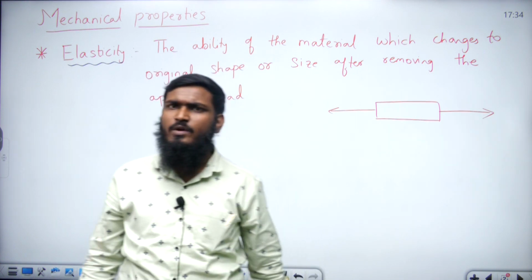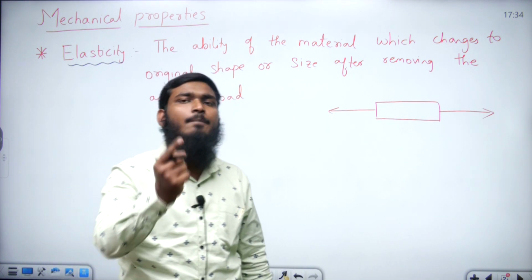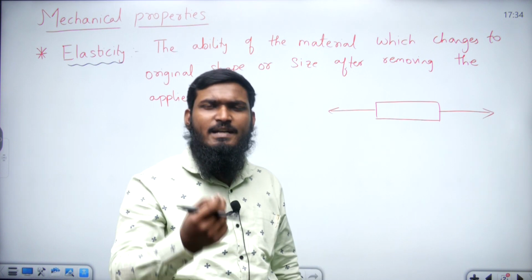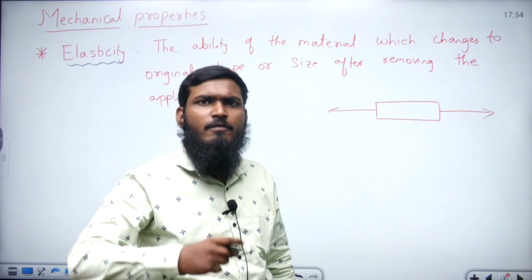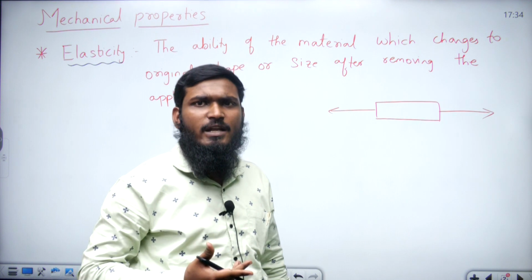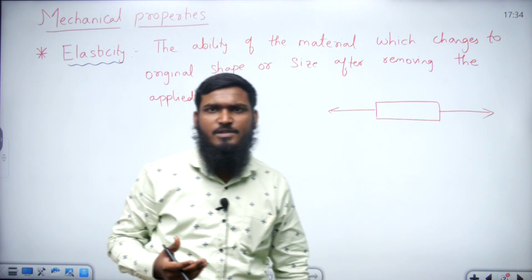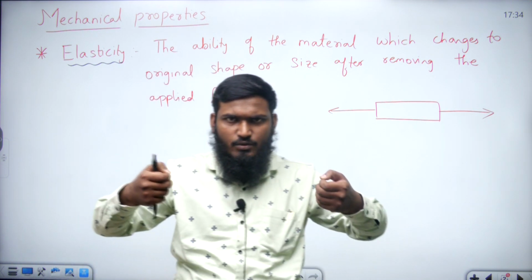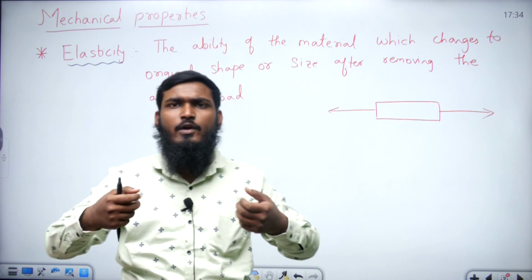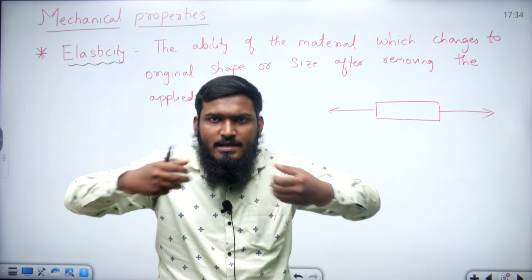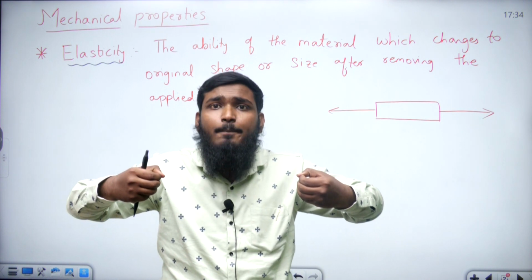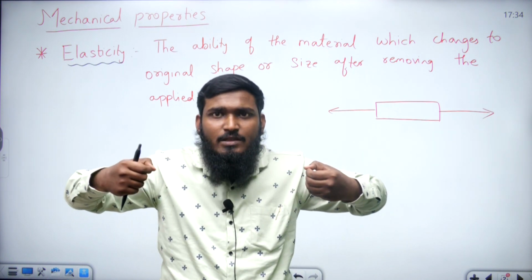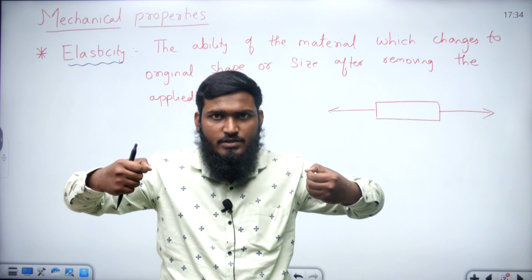We can take examples over here. Which example are we taking? We can take rubber, a spring, or steel actually. These are the examples we can take. Suppose you are taking a rubber band. Whenever we are applying the tensile load over here, what will happen? There will be an increase in the length of that rubber band actually. Yes or no?